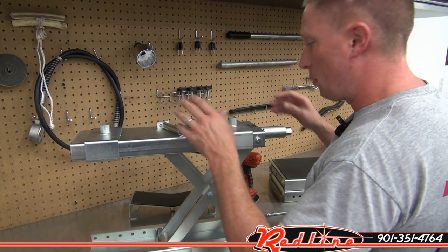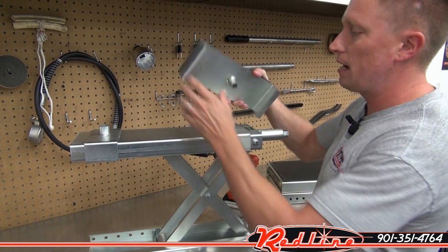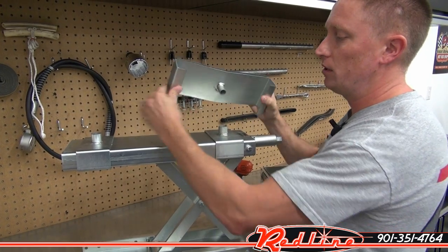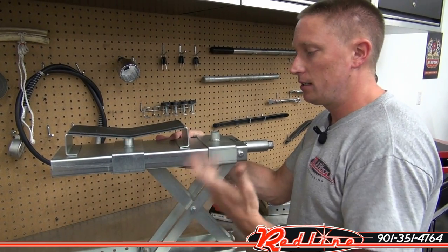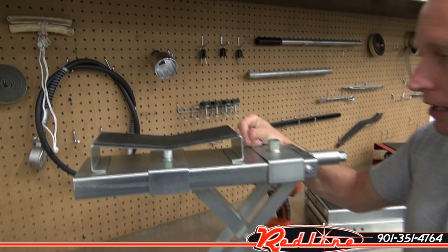So this is the universal motorcycle jack. Now, if I pull off these little adapters, I want to show you one more adapter they give you — it's kind of like a cradle adapter if you wanted to lift from the bottom of a motor or something like that. Drop that unit in right there, and that's a nice rubber-plated surface to lift from the bottom of the bike if you need to.